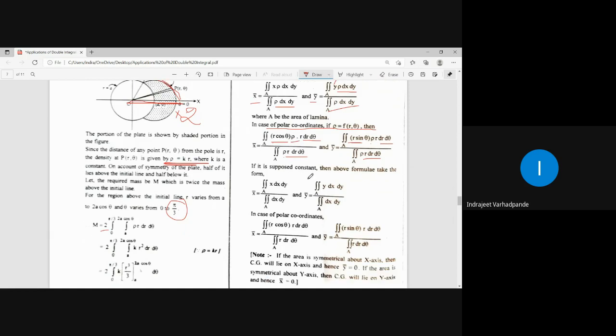If rho is constant, or if rho is not given, we take it as constant. So we will have a constant in the numerator, suppose I take it as k, and in the denominator also it will be k, which can be taken outside the integral, and hence it is cancelled from both numerator and denominator, because a constant has nothing to do with the integration. So whenever density is not provided, I usually take it as constant, and it cannot be included in the integral. In that manner, it will be cancelled out.